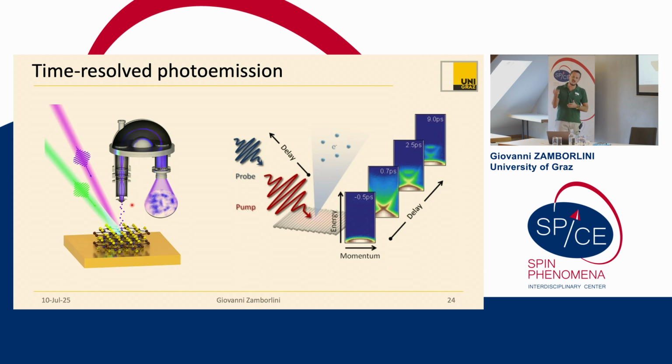Otherwise, this would result in direct photoemission. And after a certain delay of time, a probe comes, and the probe allows us to probe the system at a very specific time. What you can control very well is the delay between the pump and the probe, simply by changing the optical path of the light. Then you basically have a screenshot of your system, how it evolves, how it reaches equilibrium again.